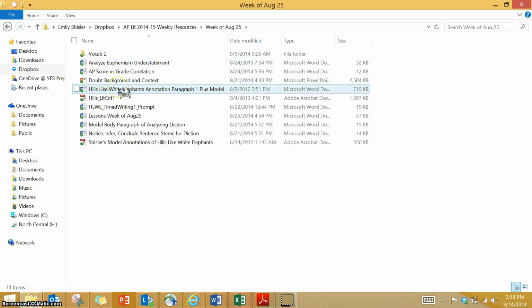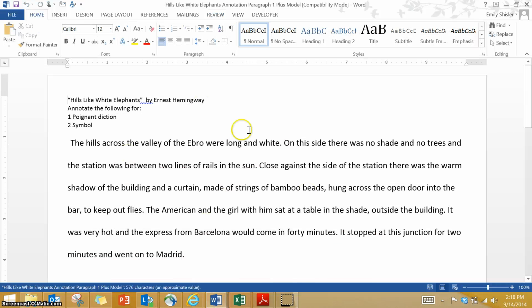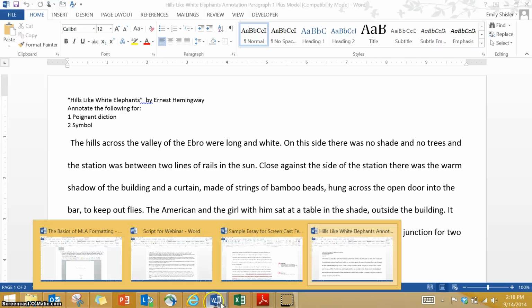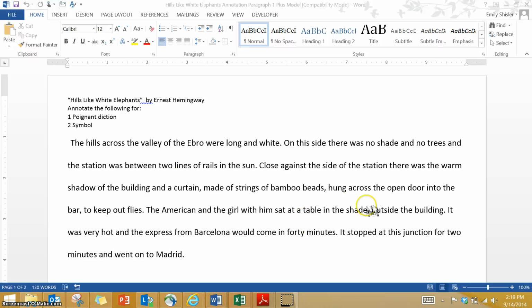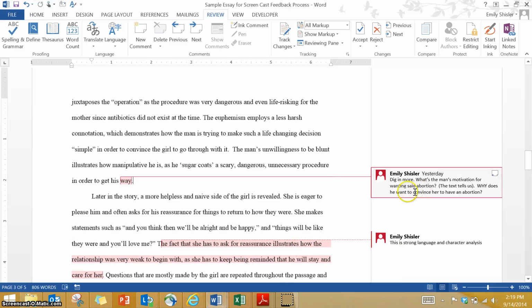Here we go. I might return to the text itself and really scour it again to think about why it is that the man is being so manipulative and so trying to convince the girl to do what he wants to do. Once I've returned to the text, really thought about it again, I might pull out some more evidence, and I would probably then think about how to apply that back to my essay. I would definitely add some sentences of analysis.